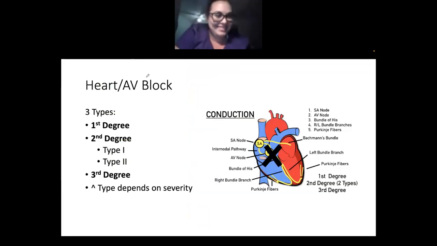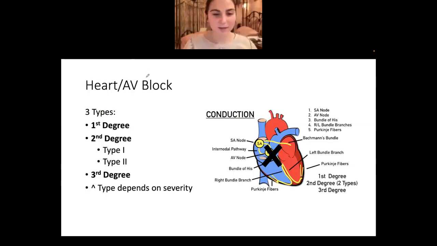But anyway, okay. And then heart block. So heart block, you could 100% see any one of these on your boards. If I were to pick an EKG to put on boards on an exam, I would pick one of the heart blocks because you can tie in physio, you can tie in pharm, you can tie in a lot of stuff with heart block. So we are going to talk about heart block. I talk about heart block a little bit in the arrhythmia one, but it's not a big deal to go through it again.